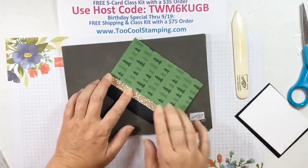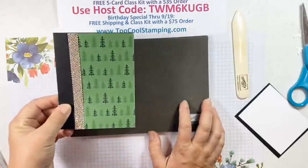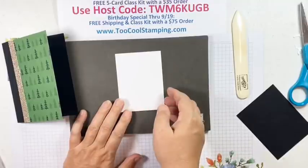That really dresses it up. It's not surprising that that paper sold out, because it's super, super pretty. All right, so here's our card front. Now we're going to decorate our focal point.